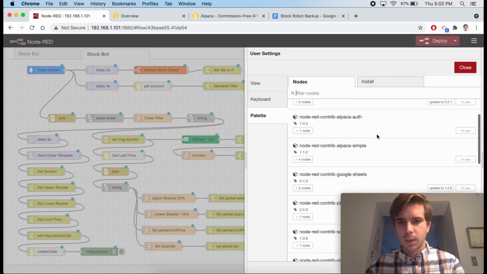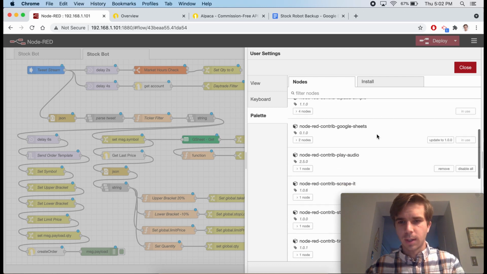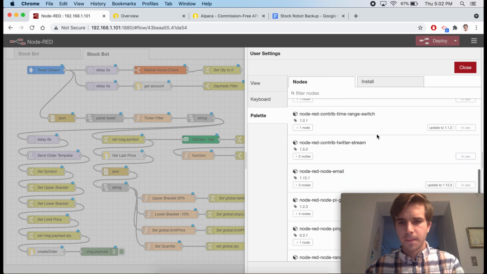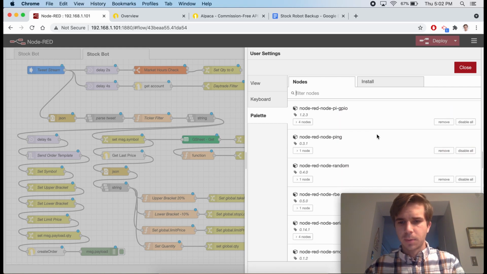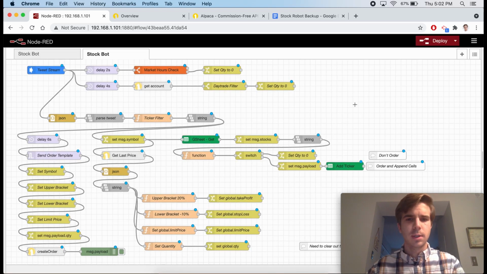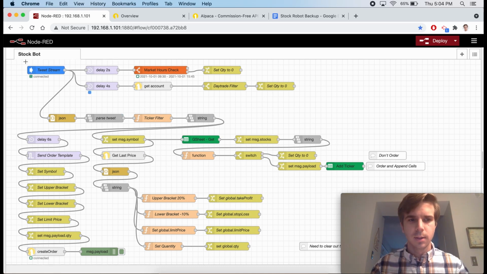And then I'll just scroll down so you can see all the ones that I have. And then I can probably just put a list of these in the description on YouTube. Yeah, so that's all the nodes that you need. Once you have those nodes installed and the code copied over, this should work for you. I'm just going to explain it. Maybe that will be helpful rather than you guys just trying to figure this out on your own.